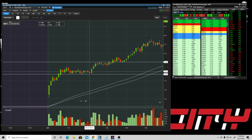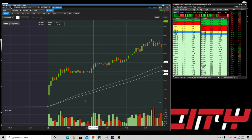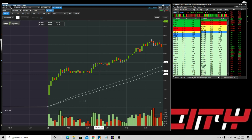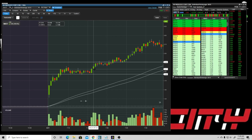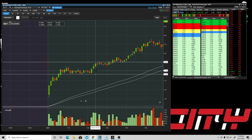And then we got over that $2 mark, that $2 hump, and I was scaling in here at 2.13s, risking that $2 mark. I didn't want to see another pullback after this push. I wanted to see $2 hold, so I was risking 13 cents. And I was going in bigger, right? I've been working on scaling, and I'll show you my next trade on it, how I scaled into that one, and I was able to get big size. But on this one, I had a set risk of 13 cents, so I was able to size in a little bigger. And it was fairly liquid for a pre-market stock, so I got in there, 2.13s on it, risking that $2 mark.